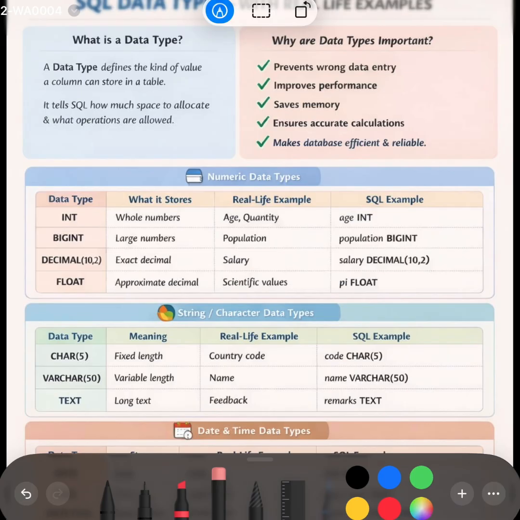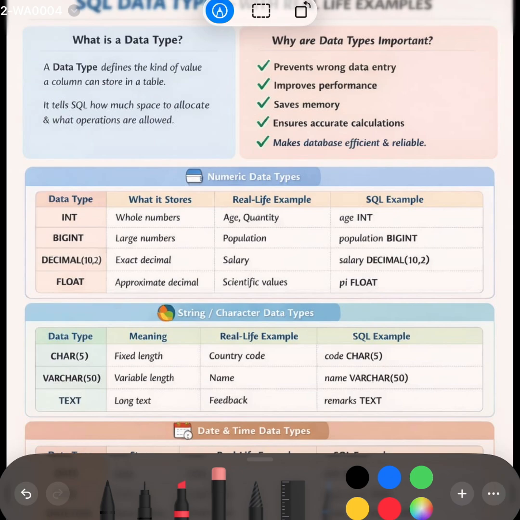If you remember from a previous lecture, I described an analogy about cupboards, your way of organizing your clothes inside a cupboard. If a table is considered a cupboard, and each shelf is a column, in each shelf we store a different type of clothing item like t-shirts, shirts, trousers. Similarly, in each column we can store only a specific type of data. For example, you have a shoe rack. You cannot go store water inside that, right? You can only organize shoes inside your shoe rack. Similarly, you cannot store text in an integer column.